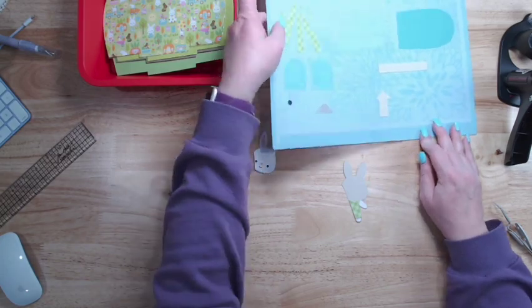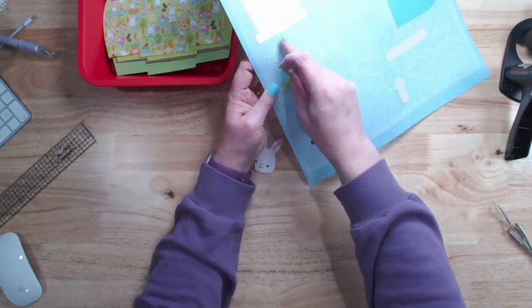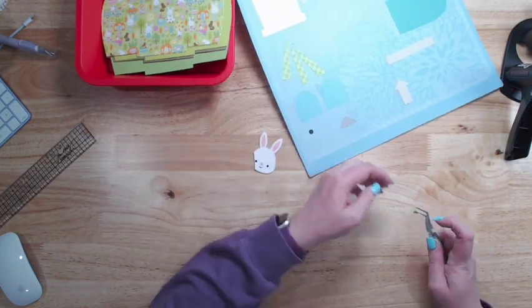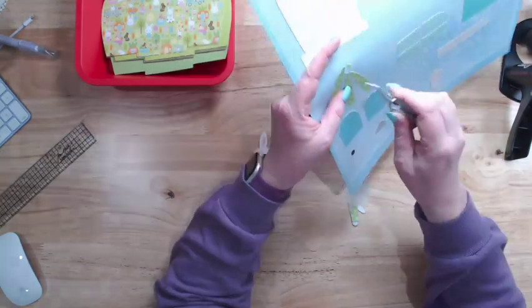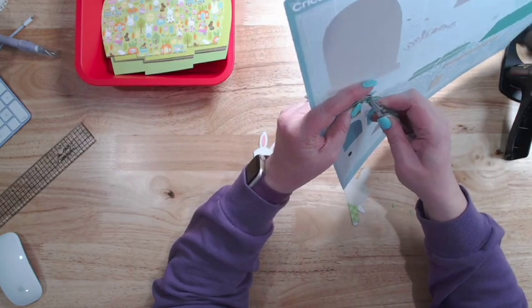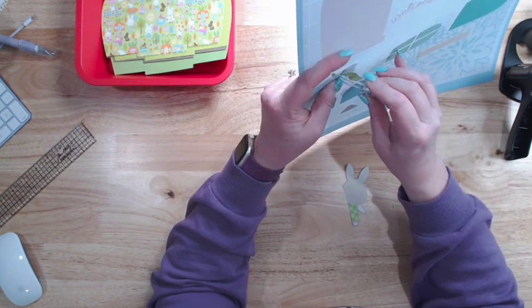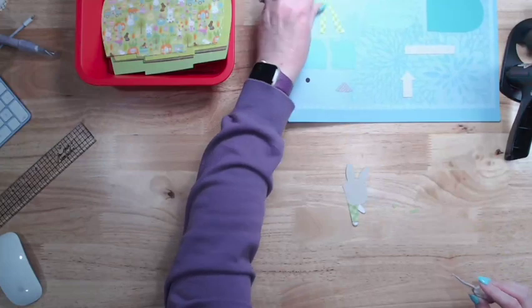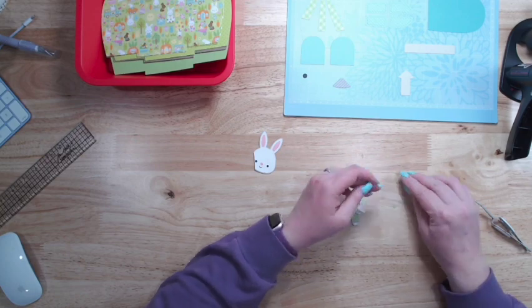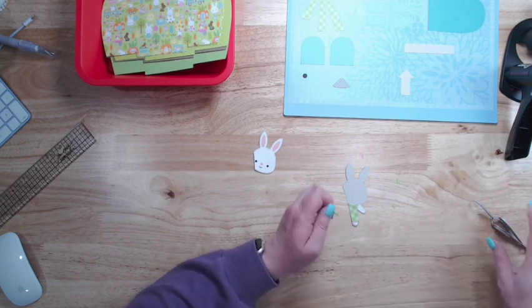Okay, and then we've got his other little pieces. So we've got our little cuff piece, and then we've got the top two pieces. But they don't want to come off my stuff, but that's okay. Well, for crying out loud. Okay. So those I am going to flip over to the opposite side. Okay.